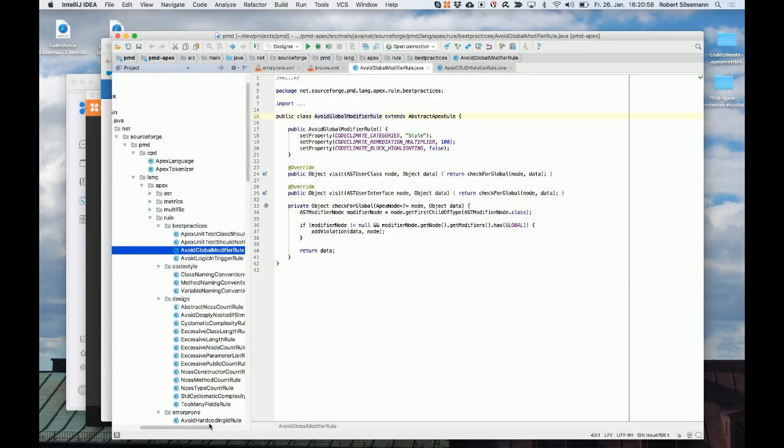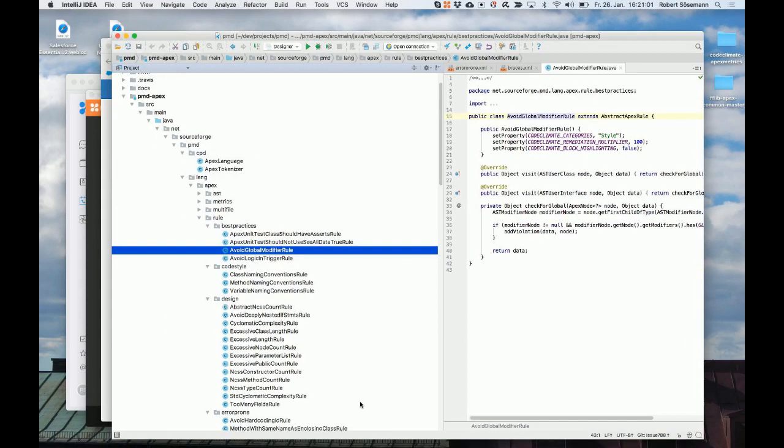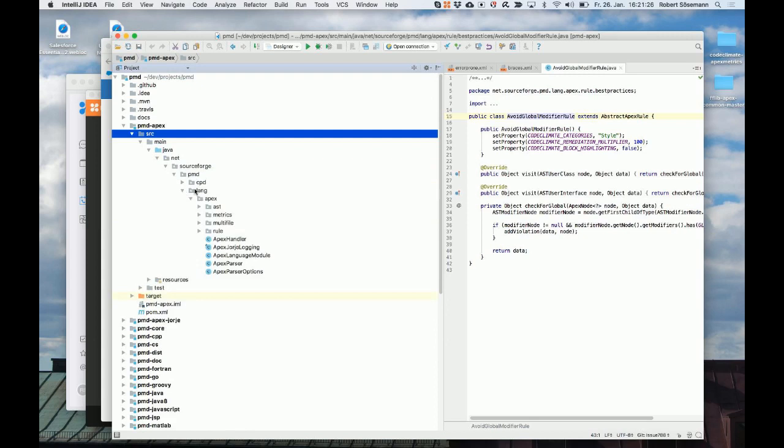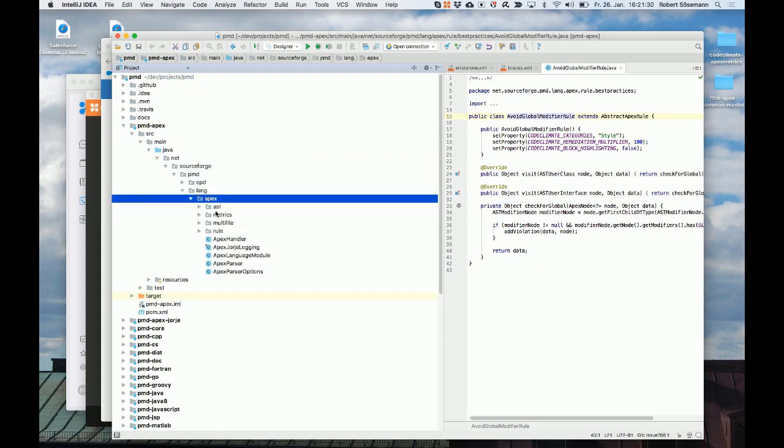I will switch into the project view to just show you the structure. There is a source folder, and this is the only thing that is interesting to you. As all Maven projects have, in main they have the source code, the production code, and in test they have the connected tests. So let's go into main Java, and then here we find the lang folder, and then finally there's Apex. This is basically the only folder structure that you need to understand. All the rest is complex Java package names, but all the meat is in here.